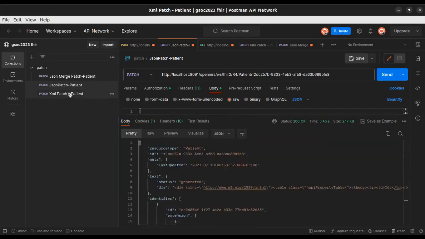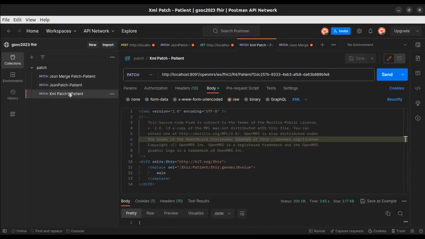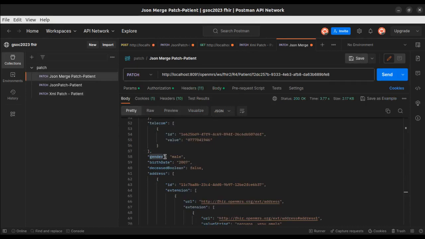Now we go and look into the XML patching. In the XML patching, we patch the same resource. Since we have changed it to female, I could change it back to male, or I could do something different. I could change the birth date.